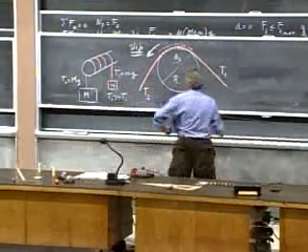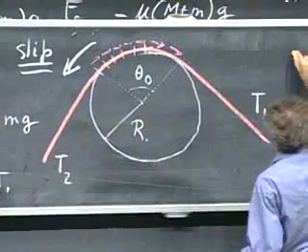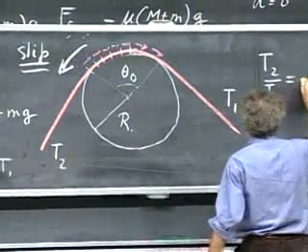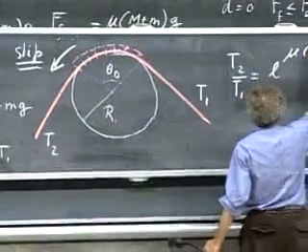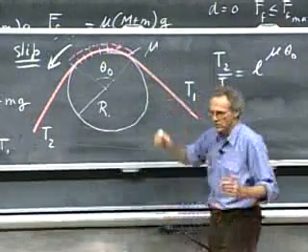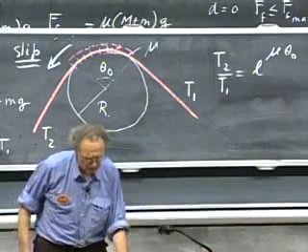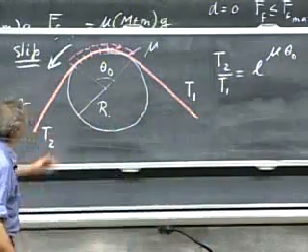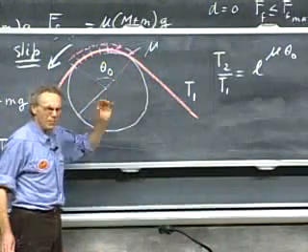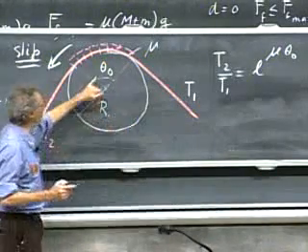You will find that in the situation that the rope wants to start slipping in this direction, T2 divided by T1 is e to the power mu times theta 0, where mu is the friction coefficient, the static friction coefficient. So that is the result. And notice that it is independent of the radius of this bar, which is not so obvious, strangely enough. Whether the bar is this small or this small makes no difference. It only depends on this angle.